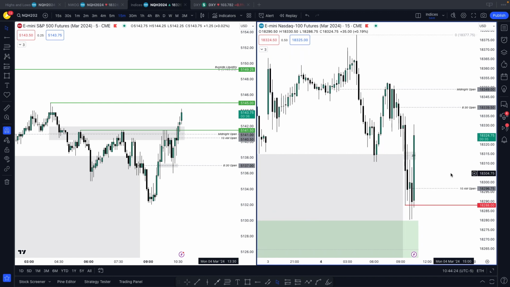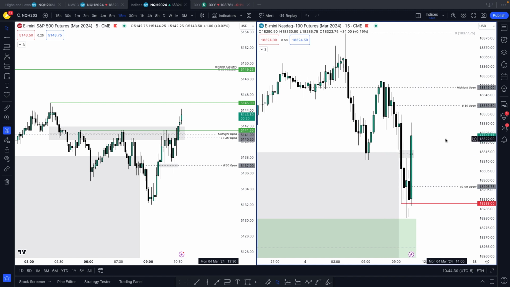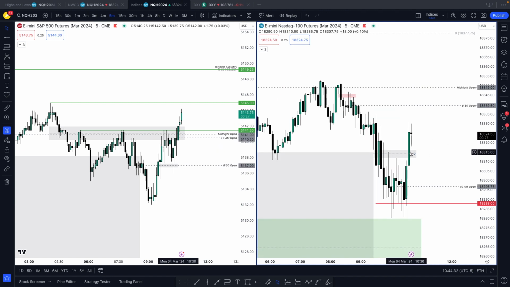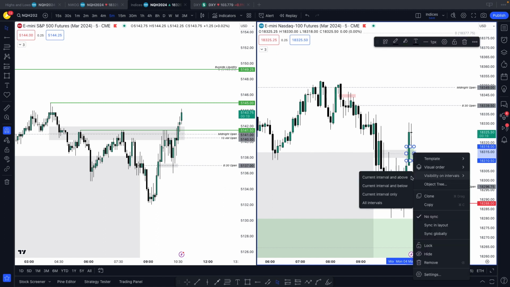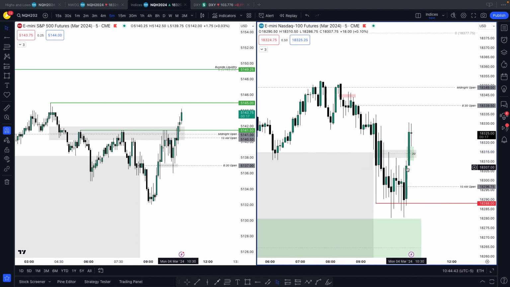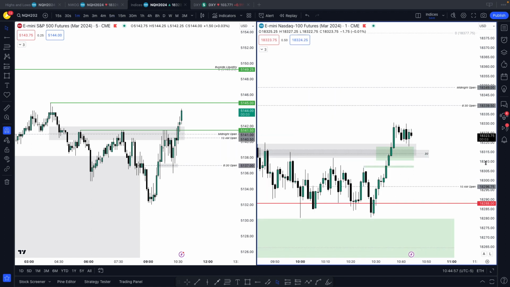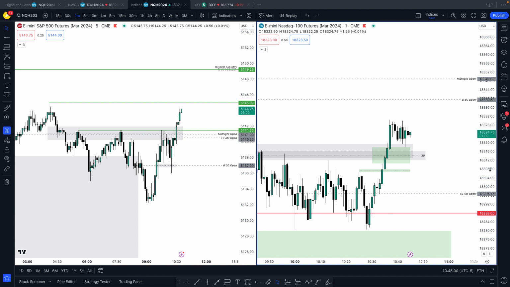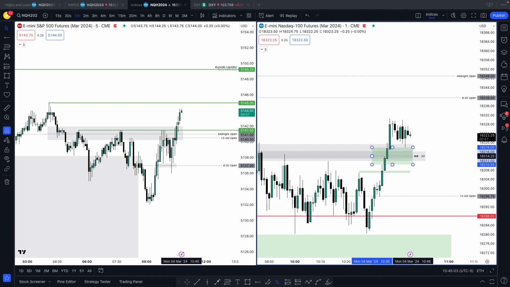So 38 seconds. We'll have inefficiency existing here on the 15-minute chart. No fair value gap yet. Then on the 5-minute, we have a BISI forming below. So we can allow for price to return into that area here. And there's a small area of inefficiency down here as well. Okay, 10:45. So we'll see if it can draw back into here.